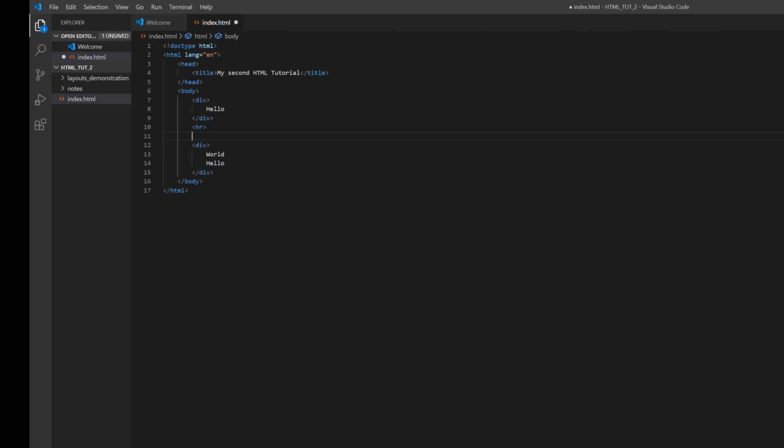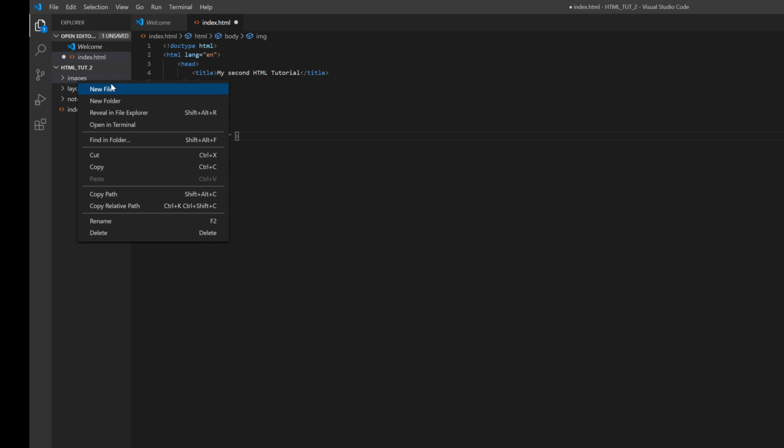So there's another tag called the image tag, and it also does not require a closing tag. So for now, we're just going to do this. We're going to do a little trickery here, and I will explain this to you guys later. You'll learn all about relative and absolute file paths, because they're very important. For now, we're going to go ahead and create a folder. So if you come up here to this new folder, type in, let's just say images. Okay. We're going to go ahead and add an image to this.